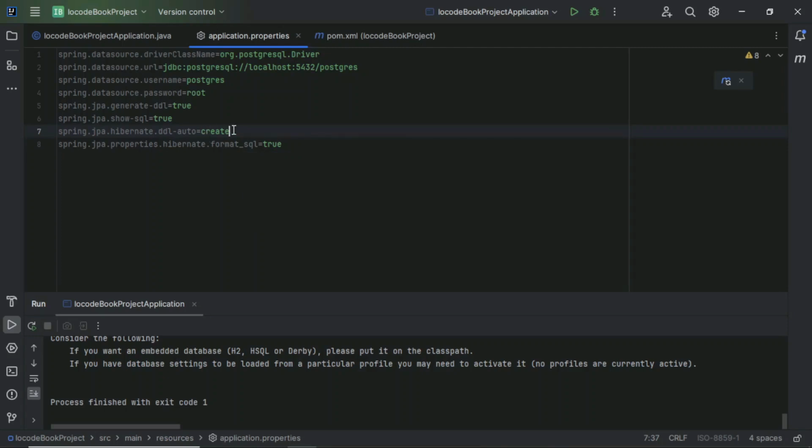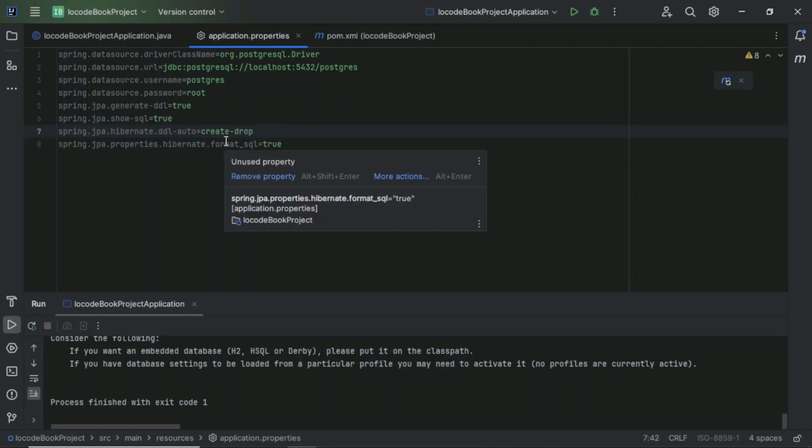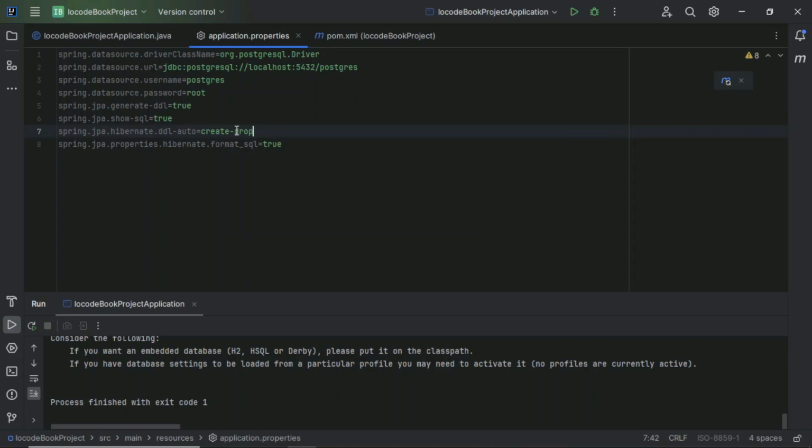And we also have one as create-drop. Now for create-drop, it means that when the application runs and the application is terminated, then you also have to drop that table. But we'll leave it as update. What update does is that if the tables are not present, it is going to create them, and during subsequent calls or queries to the table, or even when the application stops, the table is still going to be present there. So I think this should be the different properties we need currently.